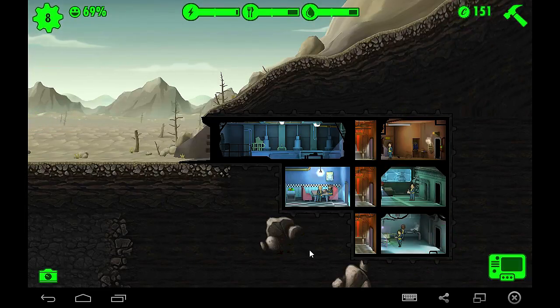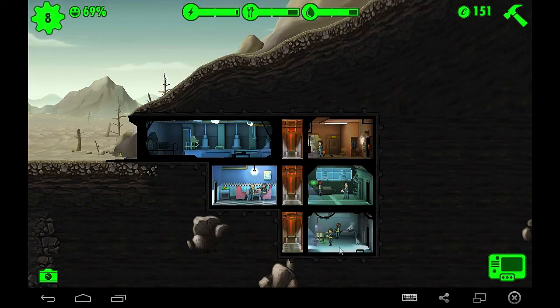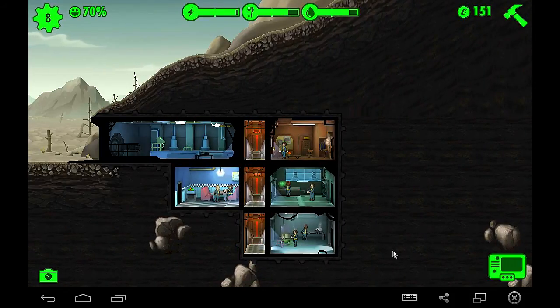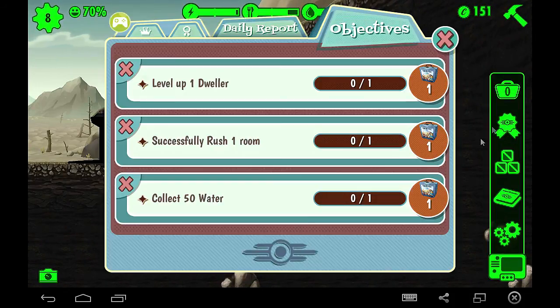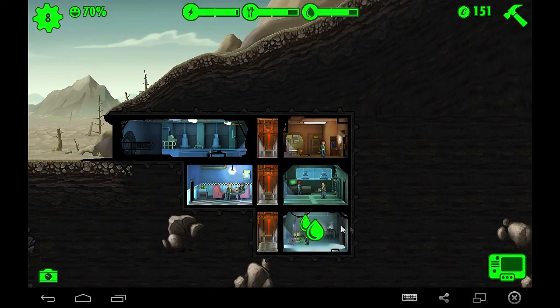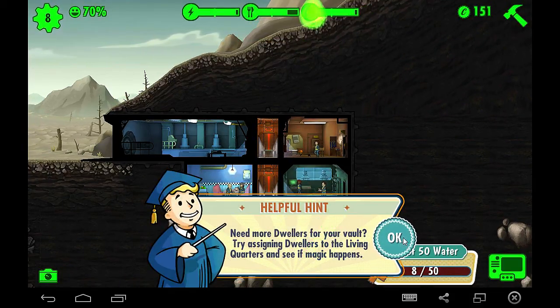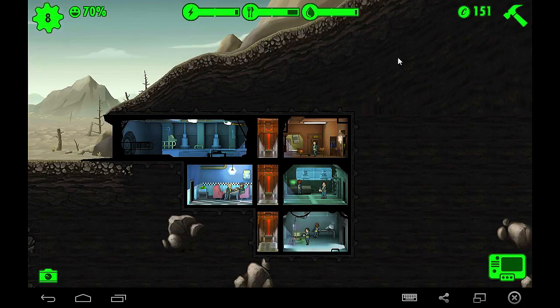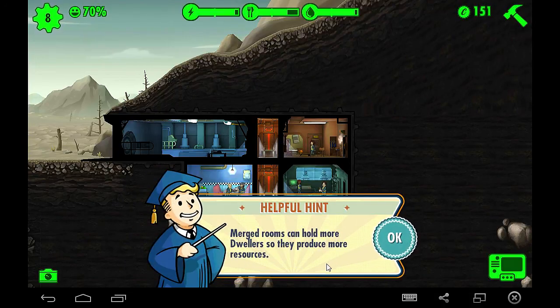All right, let's see here. What about you? What now? Ooh! Collect 50 water. Rush a room and level up one dweller. Let's do it. Let's do it. 3 lunch boxes. I'm gonna try and be a little more conservative with my caps this time. Merged rooms, yes, yes.